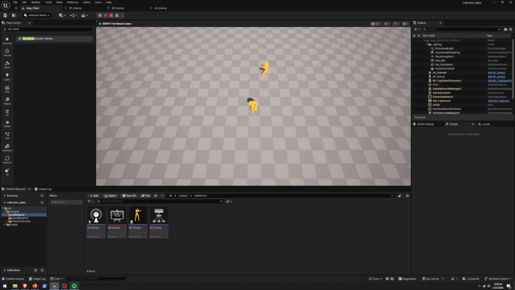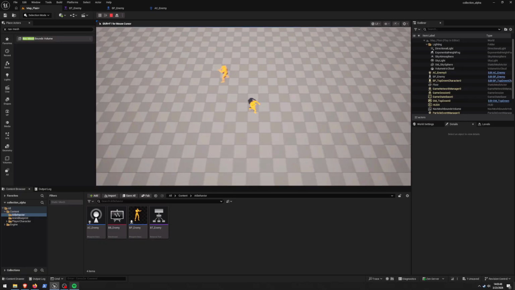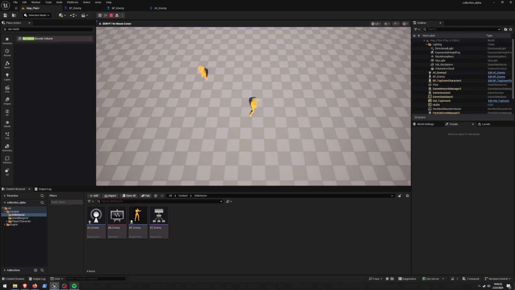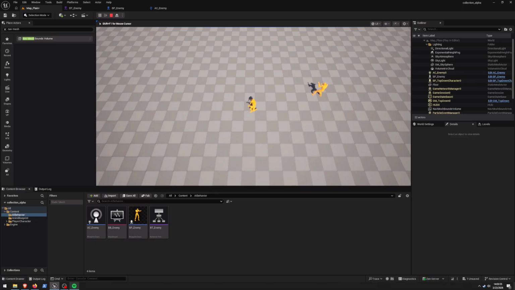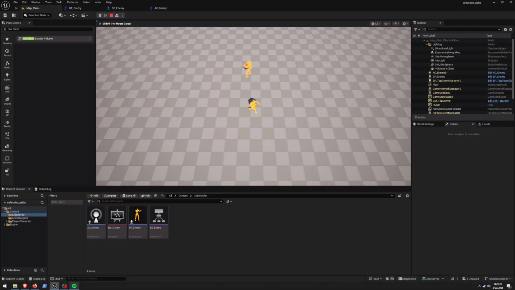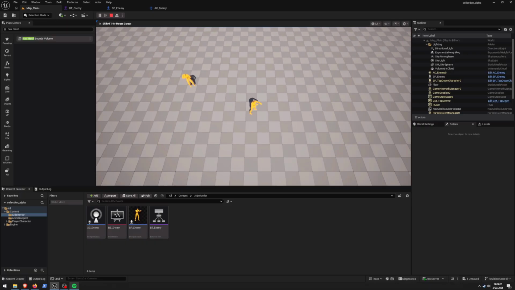Every time he sees me, my location is being set to the Blackboard target location, and the default interval is 0.5, so it's every half second, which you can speed up if you'd really like, but you don't really need to do a location-based follow like this. It's not really the best, and there's a better option.